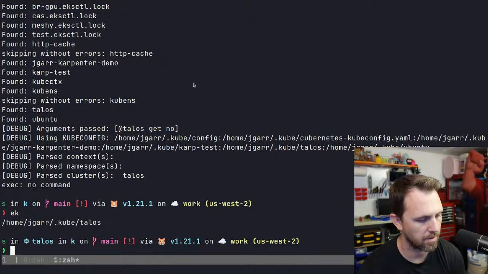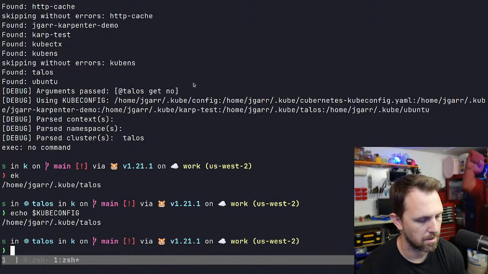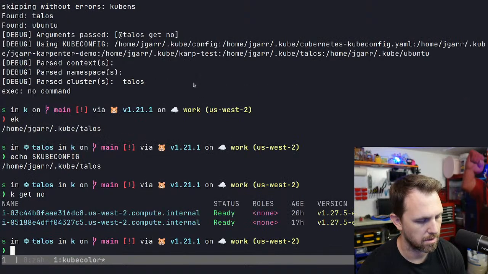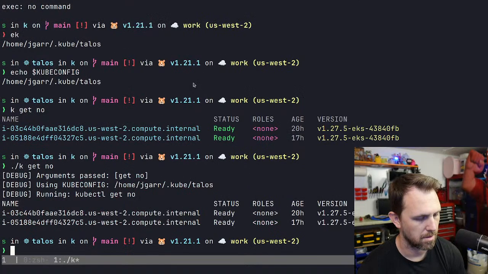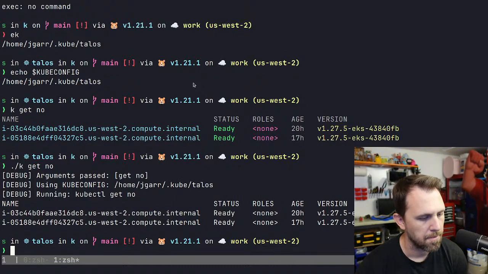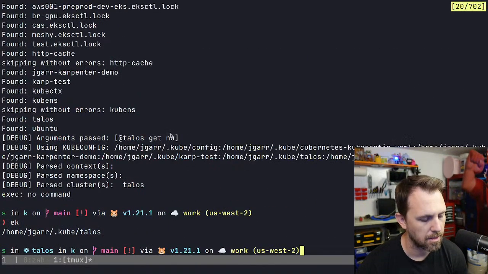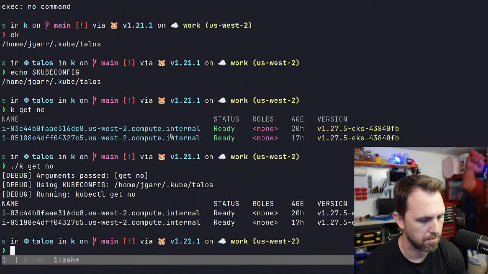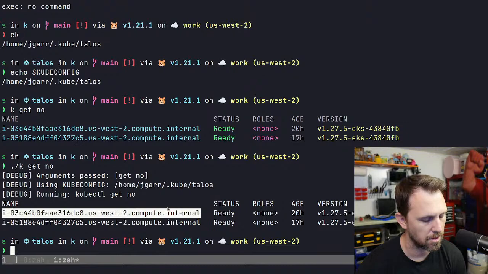So now I have a... Oops. That works. Okay. Setting it works. But my cluster name... I lost my colors. Cube color works there.